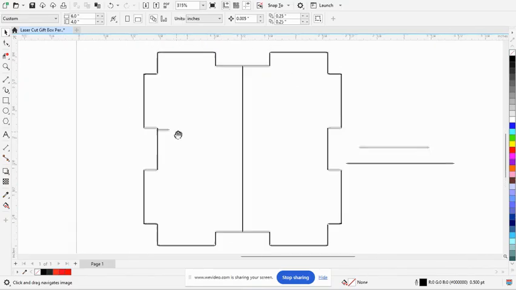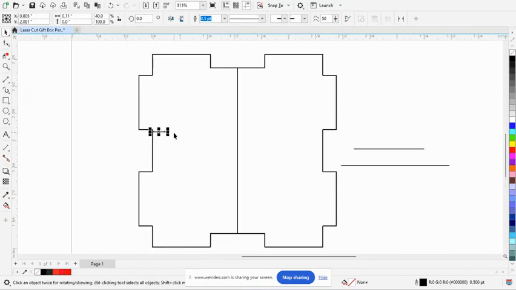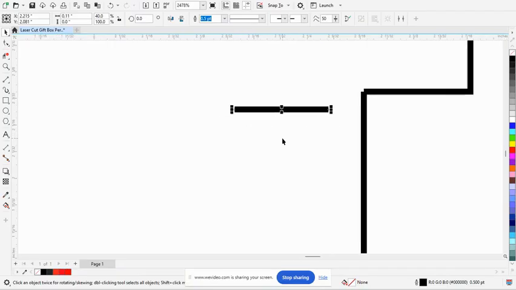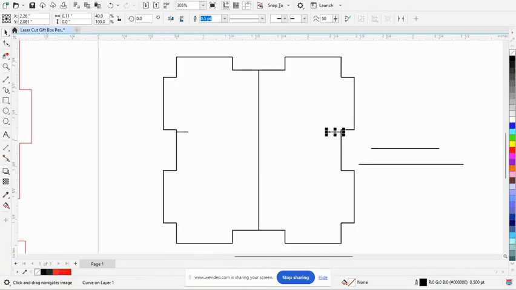All right, so I need another one on the other side. So I'm going to click on that and I'm just going to Control C, Control V, and arrow it over. If I try to drag it instead of using my arrow key, I'm not going to be able to keep it in a straight line. So I don't want to do that. Instead, I just want to use my arrow key. That's going to keep it in a perfect straight line with the other one, and that's going to make my hinge work better. I know it takes a little longer to arrow it over, but it's worth it. So I'll zoom in until I can see the point where those lines intersect right there. That's good. All right. So those are the two small lines.